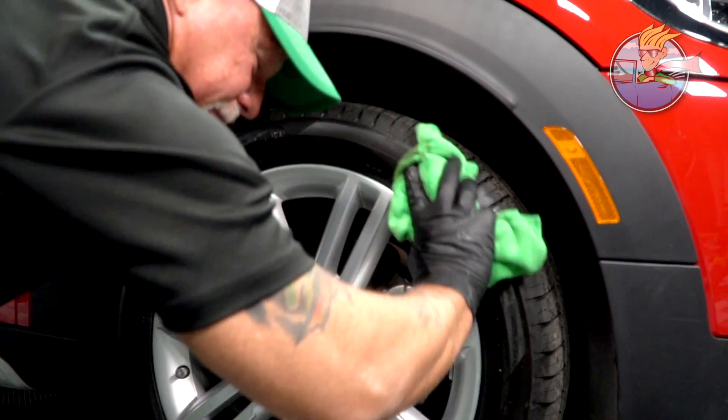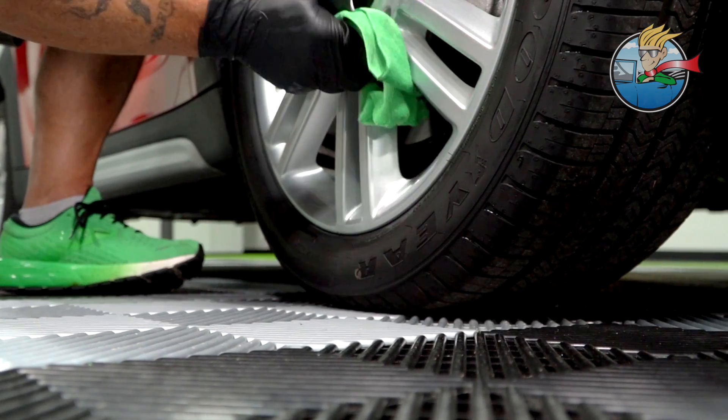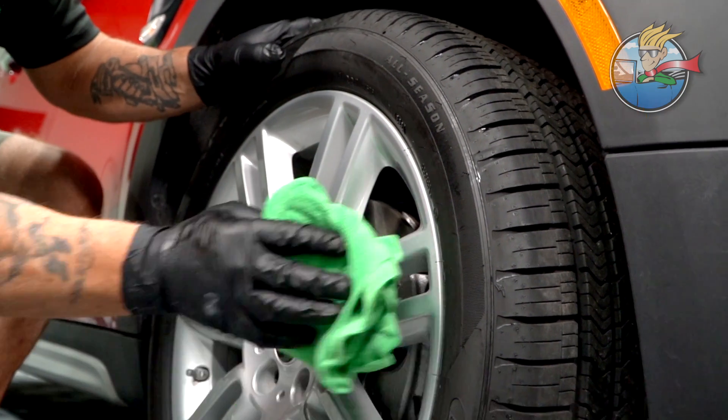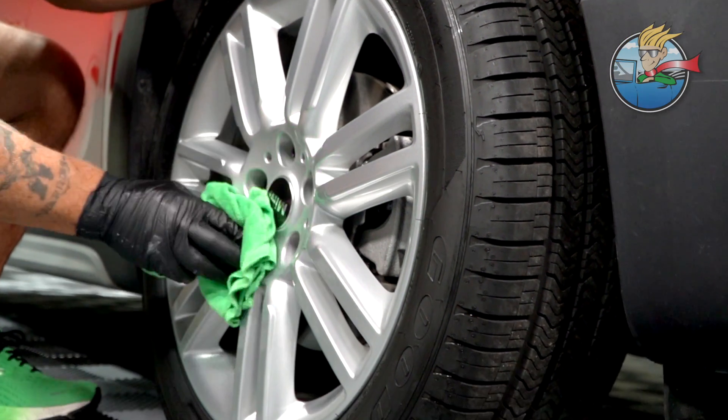Okay, so basically it'll help keep the vehicle's wheels cleaner longer and also easier to clean? Exactly, and I tell everybody it takes it longer to get dirty, longer for you to notice, but each Saturday afternoon when you go out to clean it, you're not spending all that extra effort and extra pain medicine to get through down on your hands and knees trying to make this thing happen.